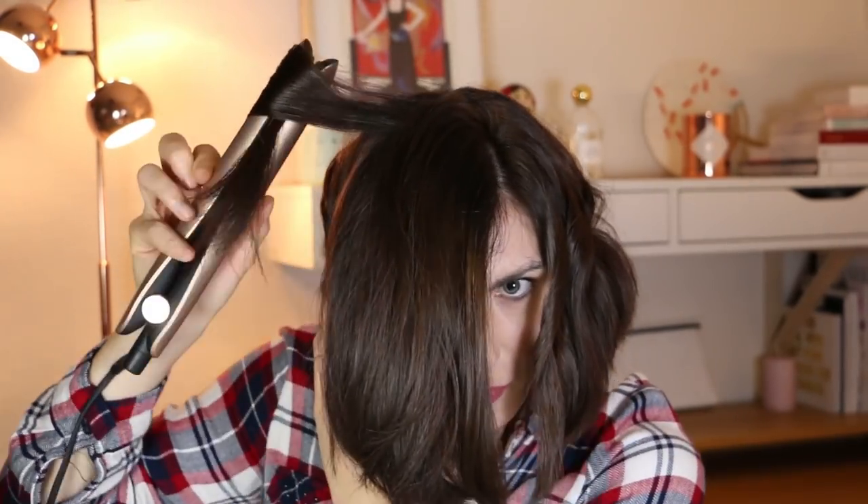For the back of my head I'm not very confident - it's always more complicated when you're doing it alone - so I always check with a mirror at the end to see if everything looks fine. For the final section I put my hair in place as I normally wear it, apply the spray, and start curling from one side. I also make sure the styler is not too close to the root - the curl should be in the middle of the section, and I leave the ends free for a more natural beachy wave.